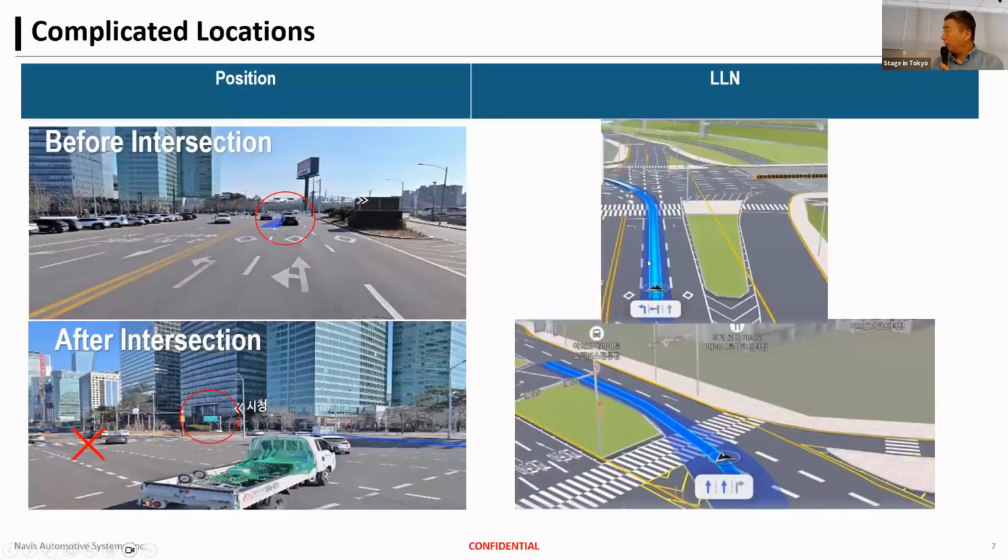So the driver can go to this lane or this lane, the first lane and second lane. But depending on their destination and route, the driver should take the corresponding lanes before entering the next intersection or next route. That's our major problem to solve.